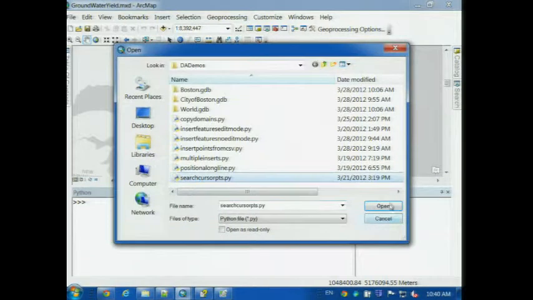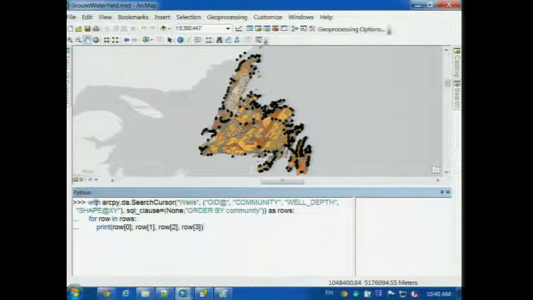I've already gone ahead and coded some of this. I'm going to do this inside a with statement. This with statement will open up the cursor, and when I'm done, it will make sure that my locks and my cursor objects, everything gets deleted properly. Inside my with statement, I'm going to open a cursor on my wells layer, and now I'm going to provide a list of fields. I'm just putting in a tuple of fields here, and I'm using some tokens. The first one is OID@, that will give me the object ID. Then I'm going to get the community value, the well depth, and then the X and Y properties of the shape.